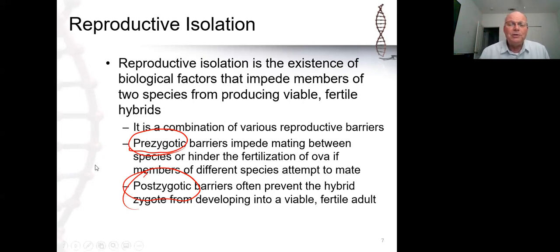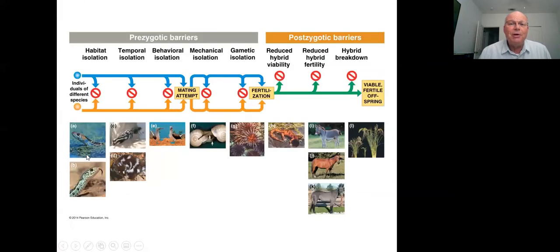And the textbook has a nice diagram that you can take a look at that presents these reproductive barriers as a timeline. So I have a slightly older version of the diagram, but nonetheless relevant, that outlines all of these. And I'm going to walk through all of these reproductive barriers in sequence to explain to you how they work.